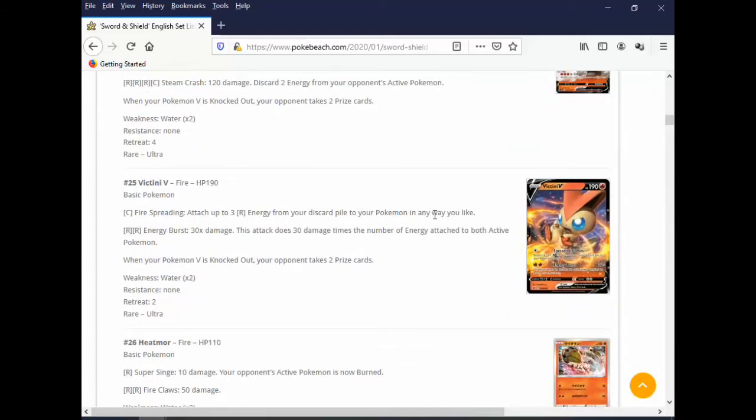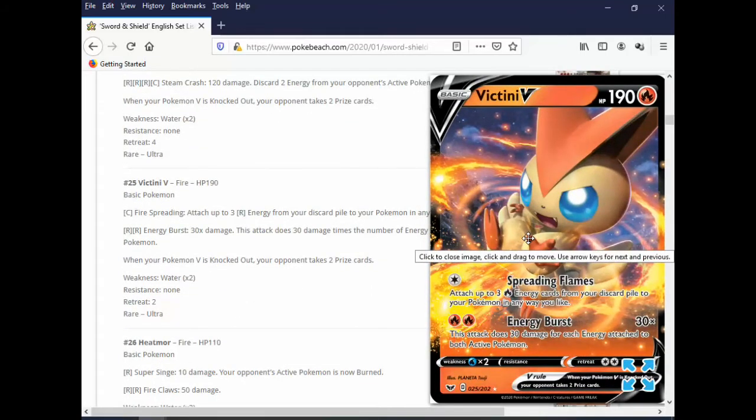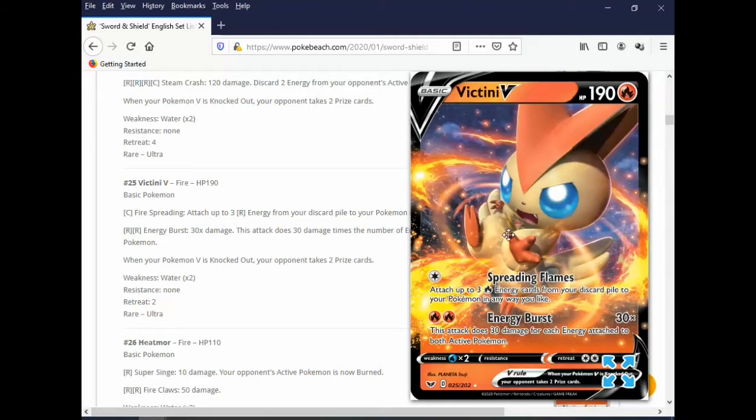Next up, we got Victini V. This is much more powerful. Two very, very strong attacks. Spreading Flames, attach up to 3 fire energy cards from your discard pile to your Pokemon in any way you like. I mean, I don't think you need to be a genius to realize this is some very good energy acceleration through an attack. I mean, you dump fire energies, they're good at doing that, and then you can grab them back. And then Energy Burst, this is even better.